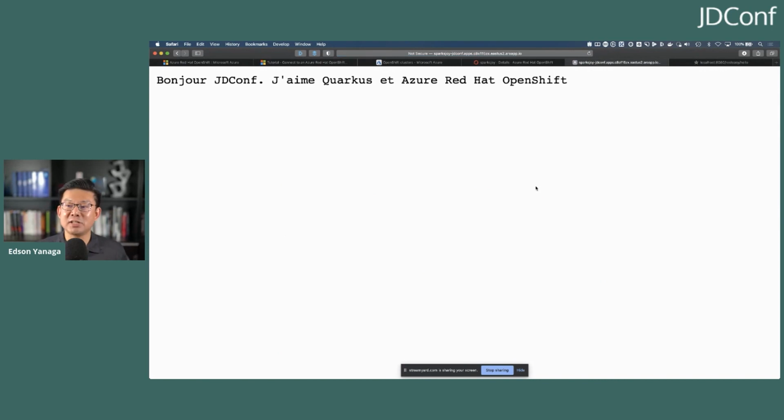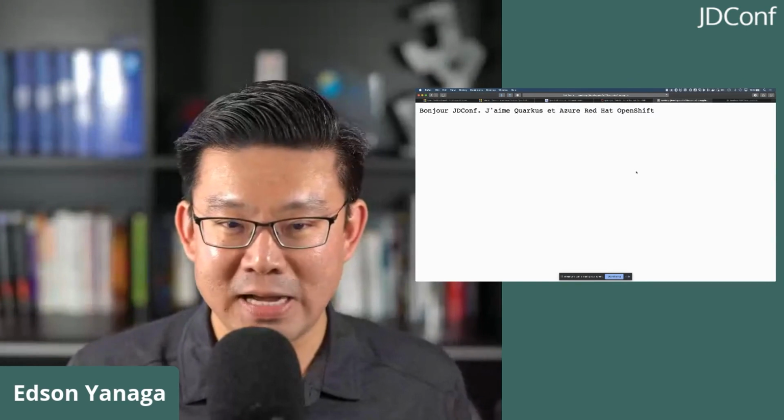And this is where the magic is happening. The Quarkus application running on Kubernetes detected that there was a change. They are connected through a tunnel. It asked my local development machine, do you have any changes? Yes, we do. So we compiled the changes, we sent the changes over the network to my Kubernetes cluster, and I was able to update my application dynamically. How cool is that? I think it can't get much better than that.